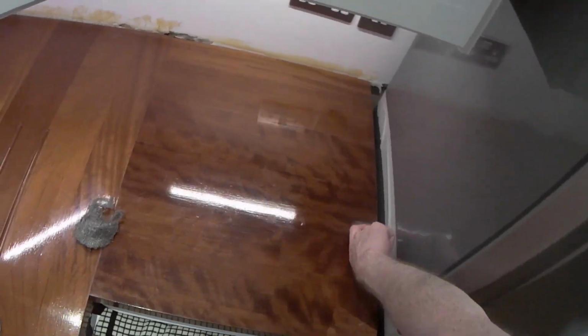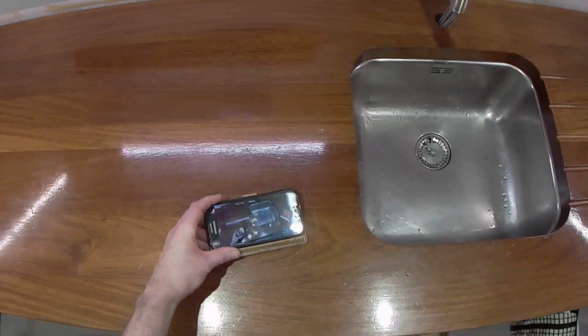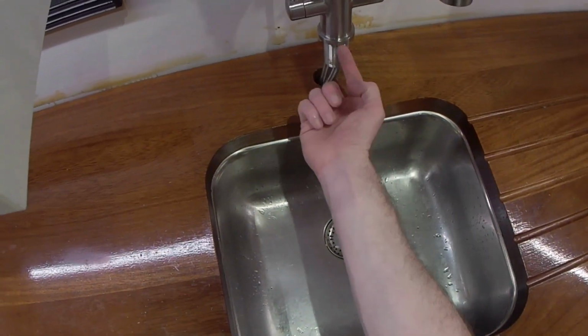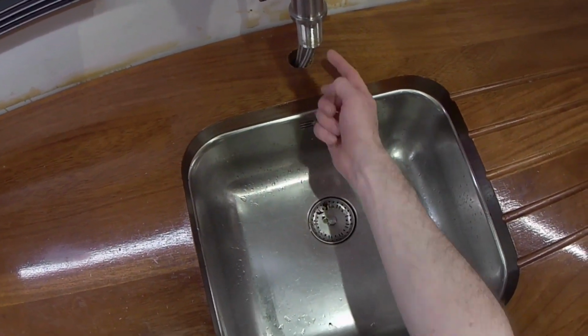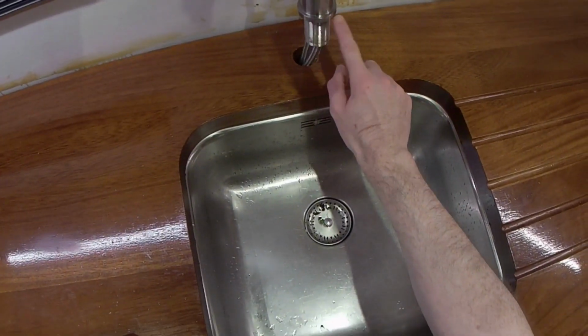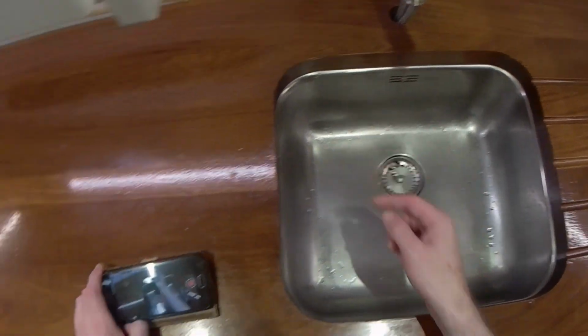I'm looking the right way. And again, another benefit of installing the kitchen myself is that I didn't bother siliconing the tap in, so I can unscrew this thing at the bottom and just lift it up out the way, so I don't get oil onto the edge of the tap.